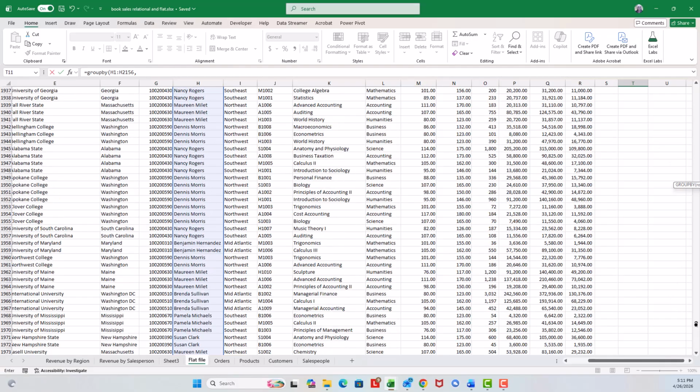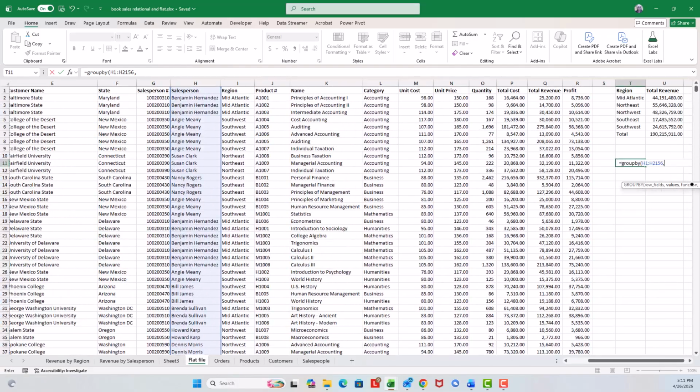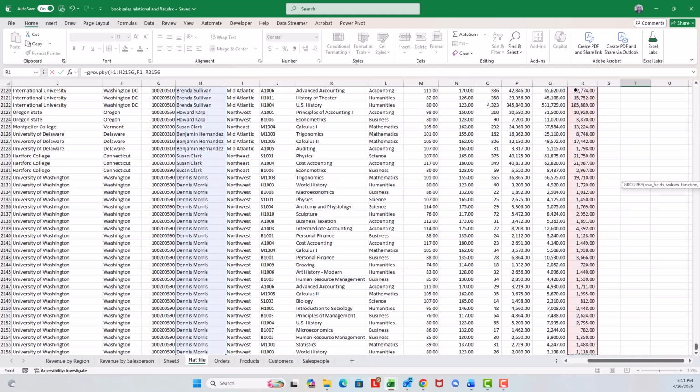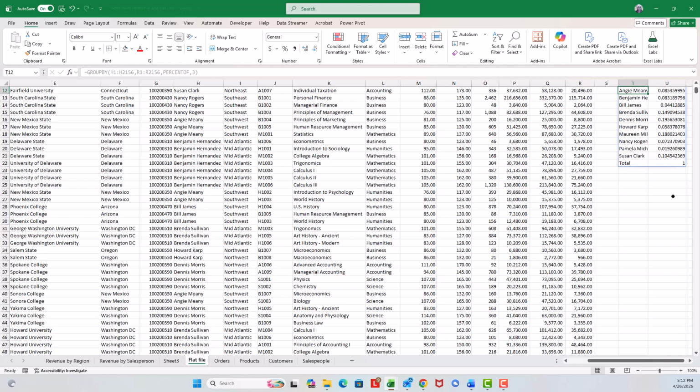So I'm going to scroll up. For my next one, for the values, I'm choosing profit this time. So column R, R1, Control Shift down, and type a comma. This time, as I said, I wanted percent of. So I'm going to double click percent of, type a comma. And once again, because I chose row 1, I have my headers included. So I'm going to choose a yes and show, close up my group by, and hit enter.